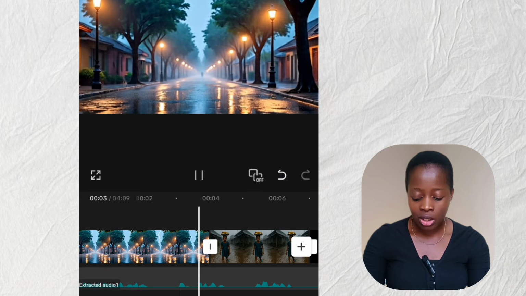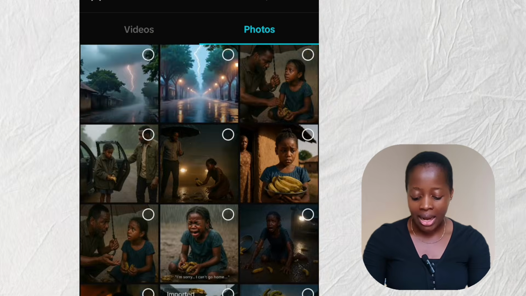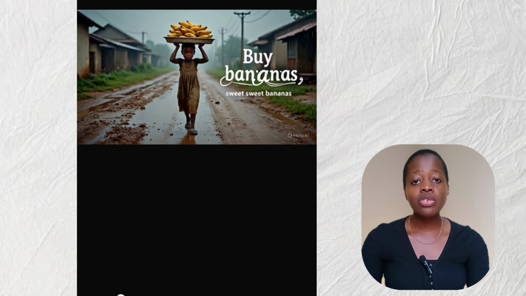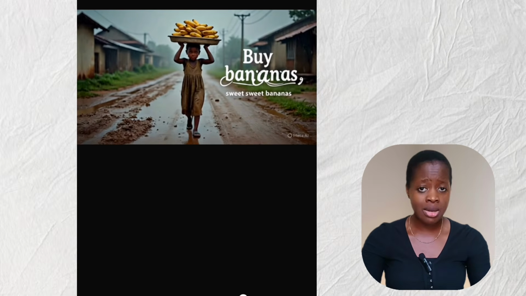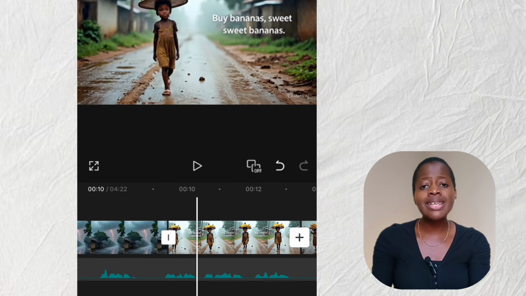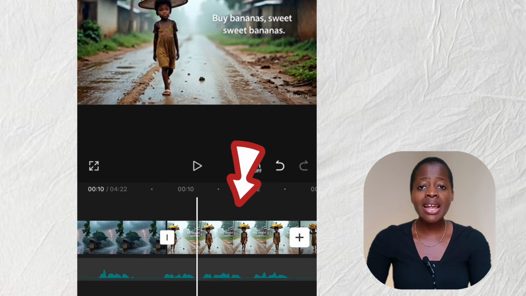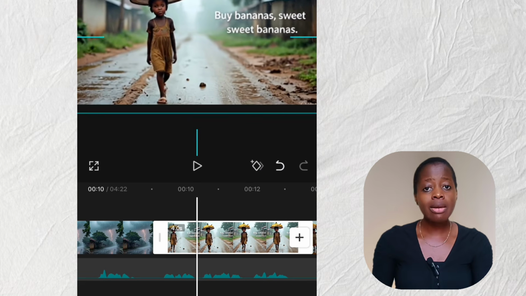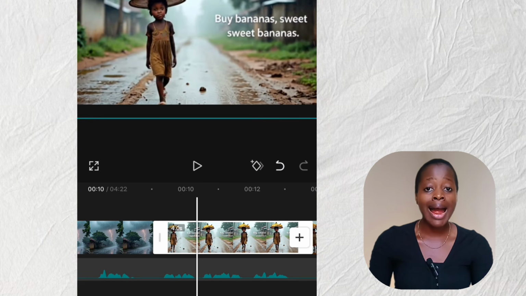One after the other, big, heavy drops. When it comes to Anna walking slowly under the rain, I'll look for the image or the video, if you animated some of your images of Anna walking under the rain, and then come and put it exactly where the voiceover says Anna was walking under the rain carrying a basket of banana on her head.